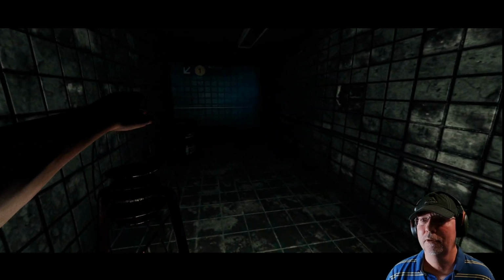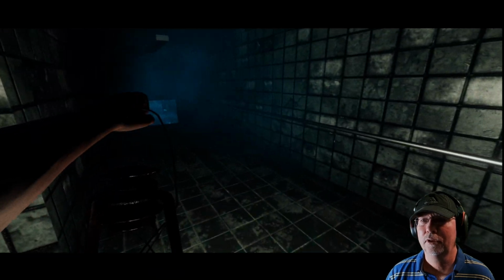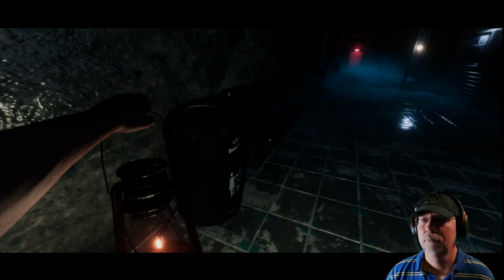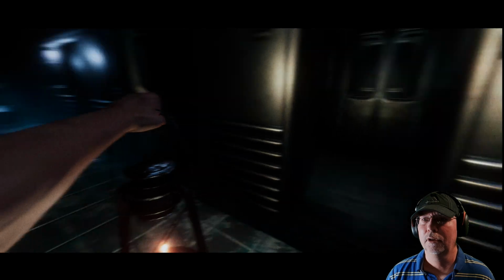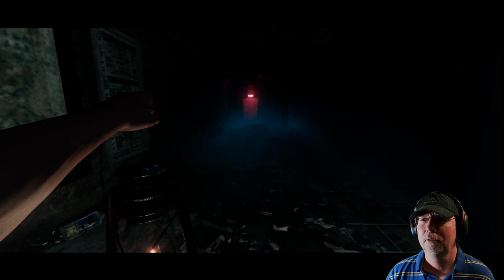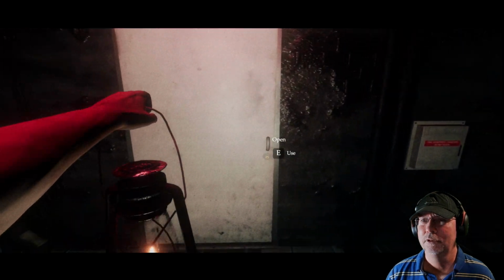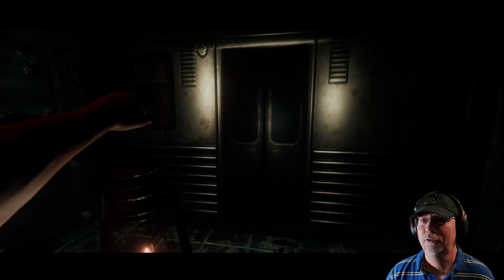Nothing there. Okay. All trains. This is not good. What's in that red door? Hang on a second. See anything in here? That's locked. Need a key to open it. Let's go on the train.